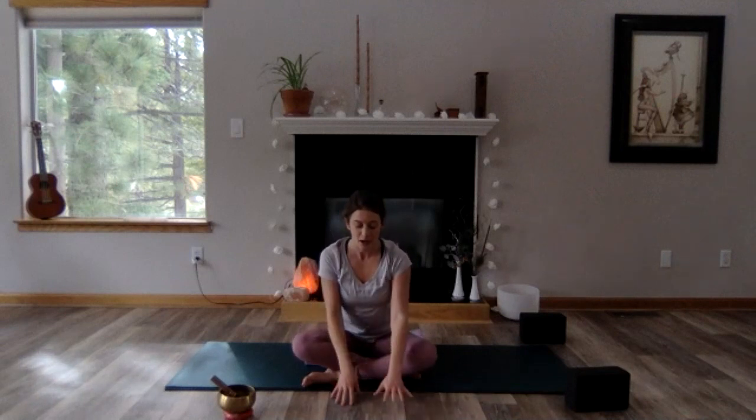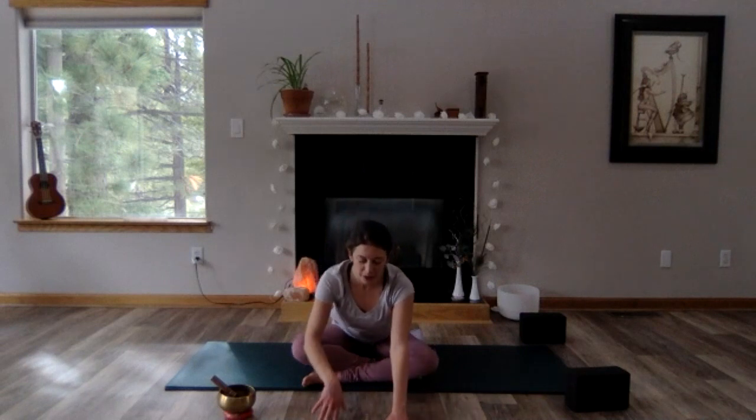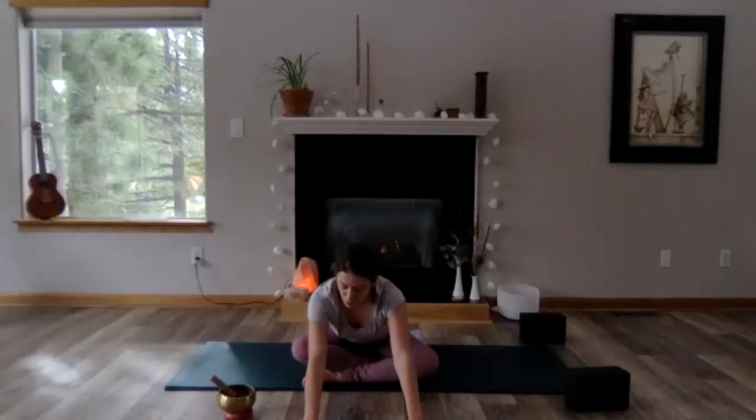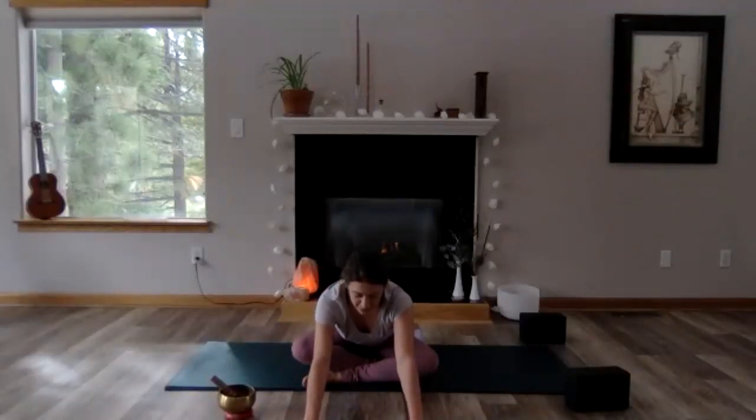Now sitting cross-legged or legs extending out in front of you, we're gently going to fold forward over the legs. So if your legs are crossed, you can bring your hands to the floor and just gently walk your hands forward. For our first forward fold of practice, just take it easy on your hips and your back, giving yourself a chance to pause when you just notice the first sensations of that stretch. Just breathing there.